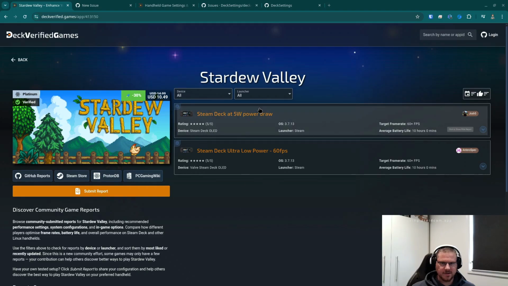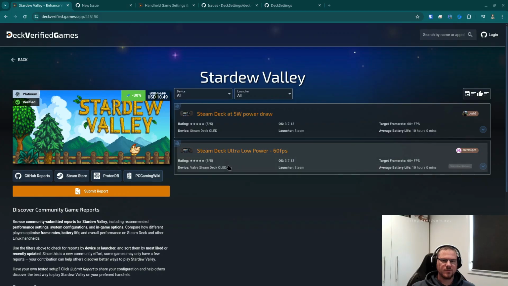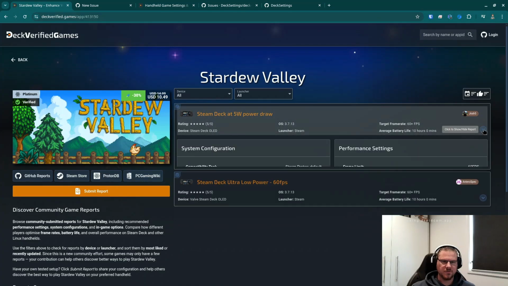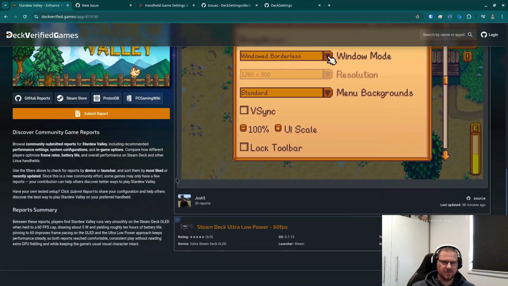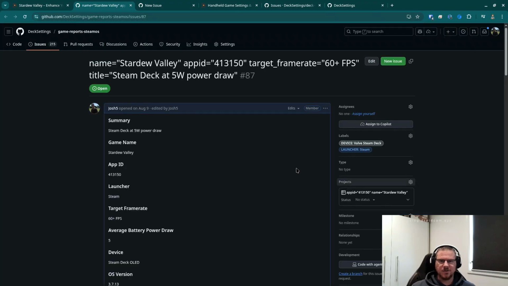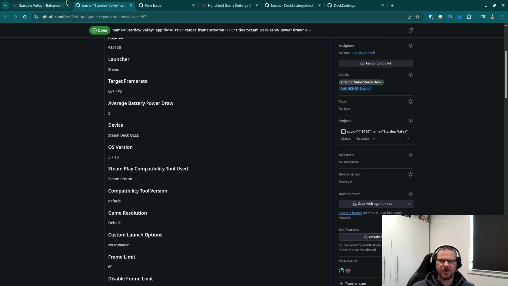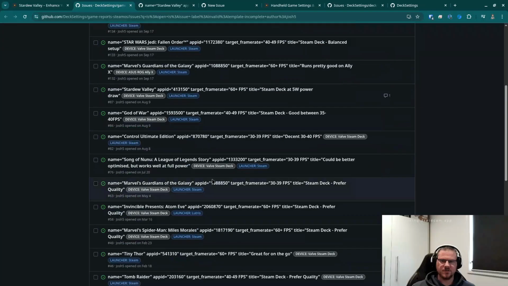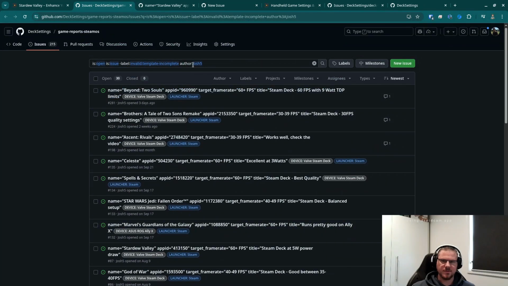Right, so you can see here on the left we've got two community submitted reports. These here, you can click on them to expand them, or on the actual button, doesn't matter. If you scroll down to the bottom, you'll see some links in the footer. I'll be adding some more features to this shortly, but for now all we've got is links to the source. So you can click here to see the source, which will show us the actual GitHub issue that contains the report data. But you could also click on the author of the report and it will show you a filtered list of these, all the ones that I've submitted, author me.